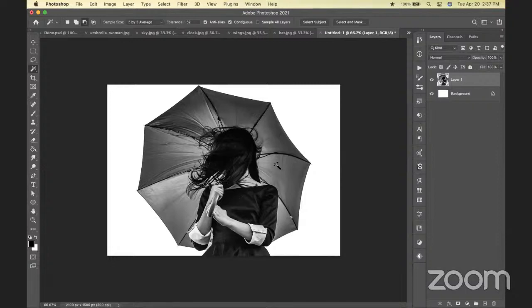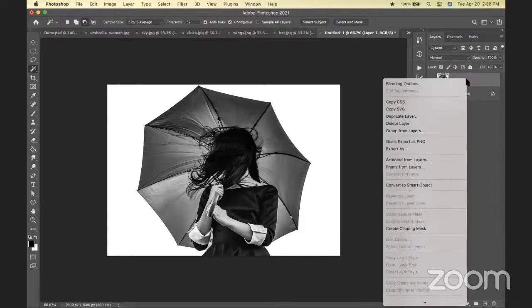So before we do anything else, we should protect her by converting her to what's called a smart object. A smart object is going to take all of her rich pixel data and pack it in a little suitcase and keep it along with her in the layer in case we need it later. That's going to allow us to scale her down. And then if we change our minds later, we'll be able to scale her back up because we've saved that pixel data. So how we do that is over here on the layer itself, if we right click or control click, we can select convert to smart object.